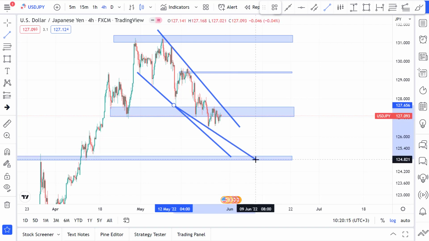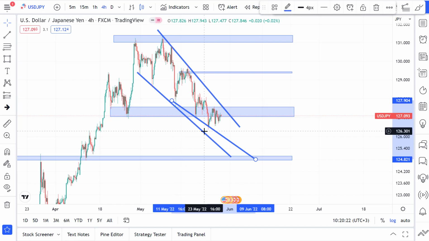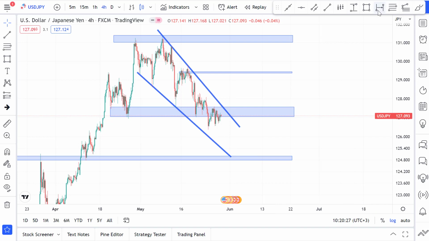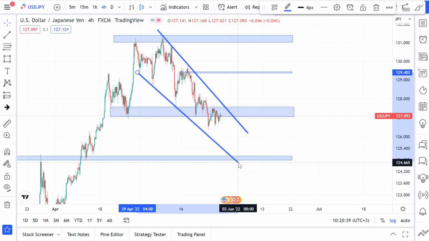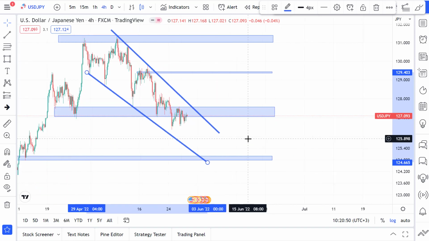Can you see that? Well, because we had some reactions, but this one is not that valuable. I will delete it. And these two lines are very strong support and resistance, and we should wait to see which side we have a breakout from. But at the same time, if you want to try to trade, and if you are a day trader, so sell this zone, buy this zone, sell this zone, buy this zone, and it works for you.